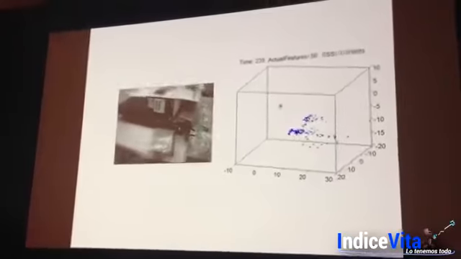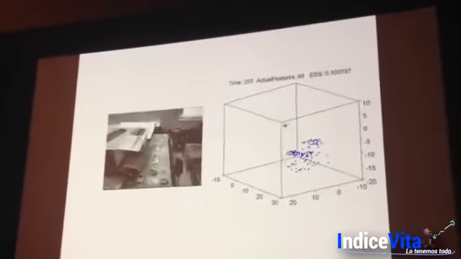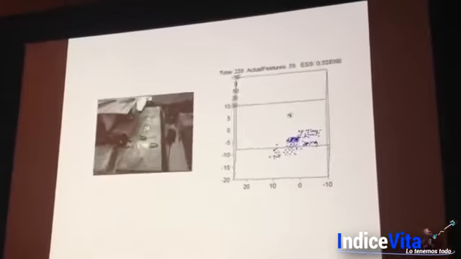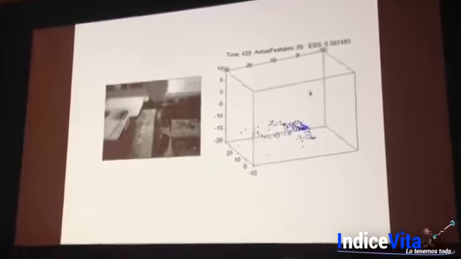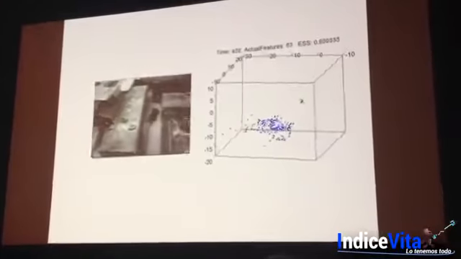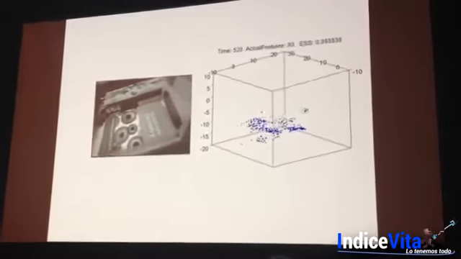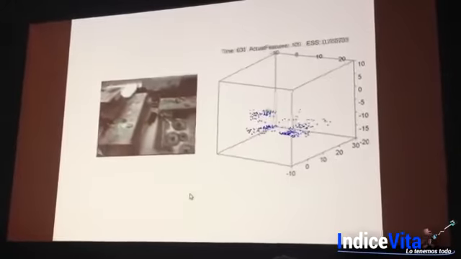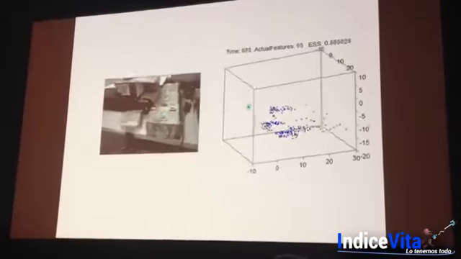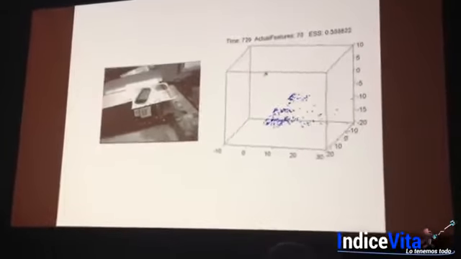Points of interest that can be tracked from one frame to the next. And as those points are seen from different angles, their 3D position can be inferred, and they get added into the map, which you can see being built up on the right. So that green thing here is just an estimate of where the camera is. And the camera is now being tracked using these points.